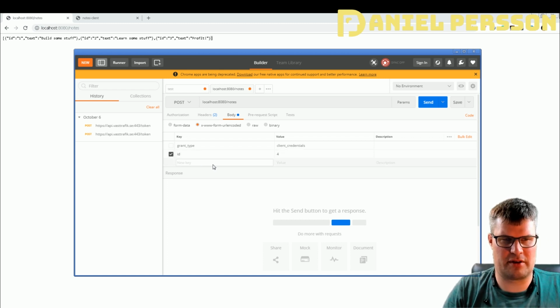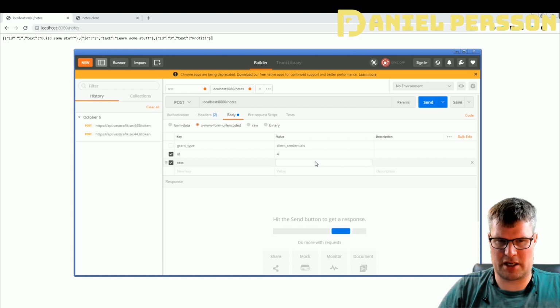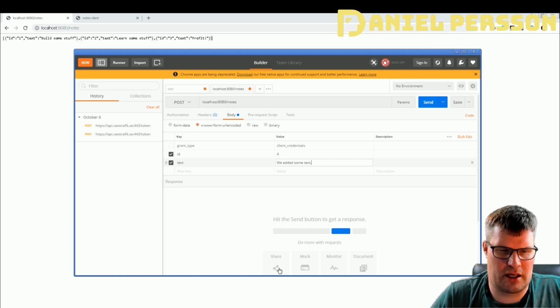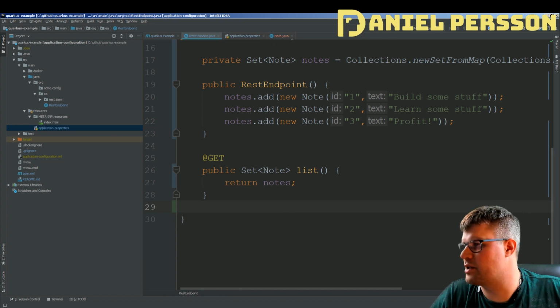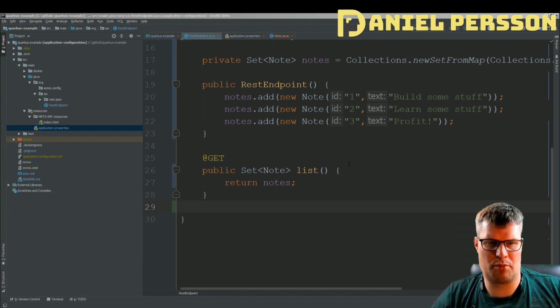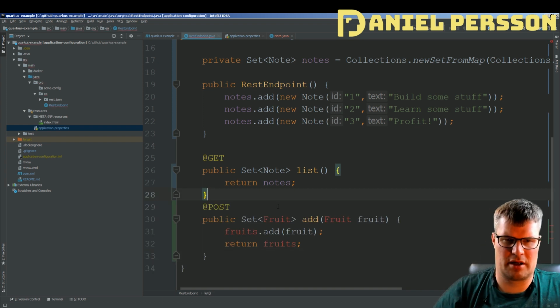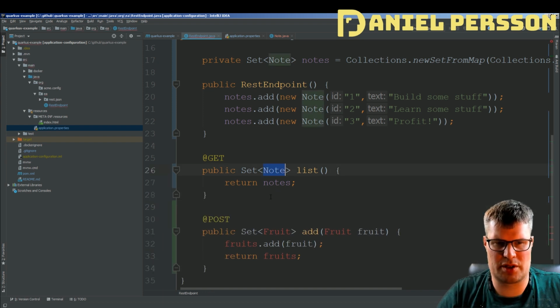And we have text. That text should be, we added some text. And then we can go back into IntelliJ here, and if we add the post here, this will post a note.